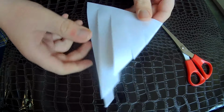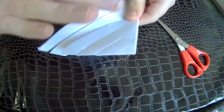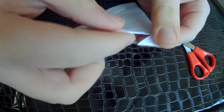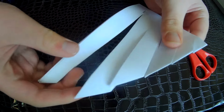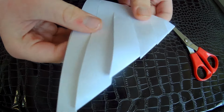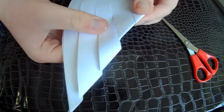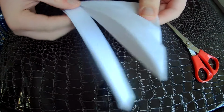Next step then, on the folded side, which was here, you have to cut 5 lines. Not too close together. So we've already done it here. It's about 2 centimeters apart from each other. That's just a rough estimate, it's not to scale. But you don't really have to measure it, just make sure they're a fair size apart, otherwise it won't look like it should.